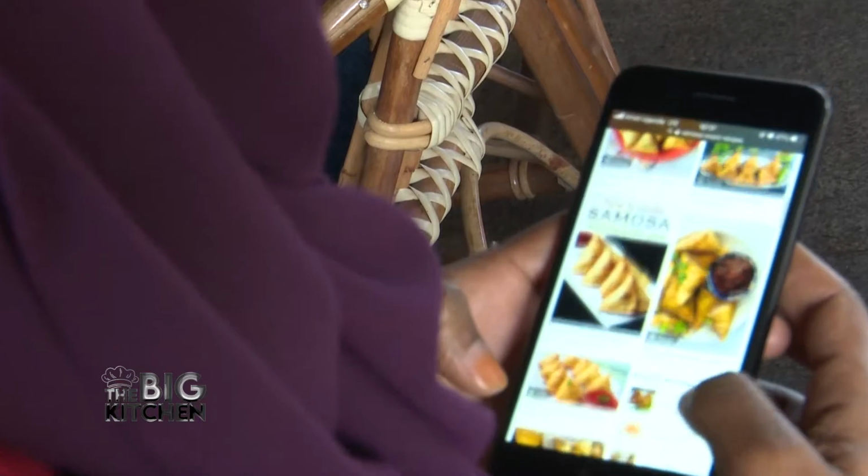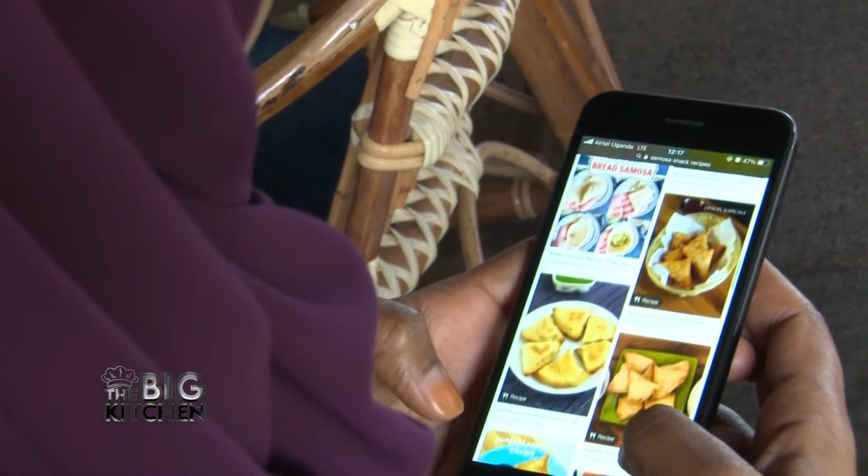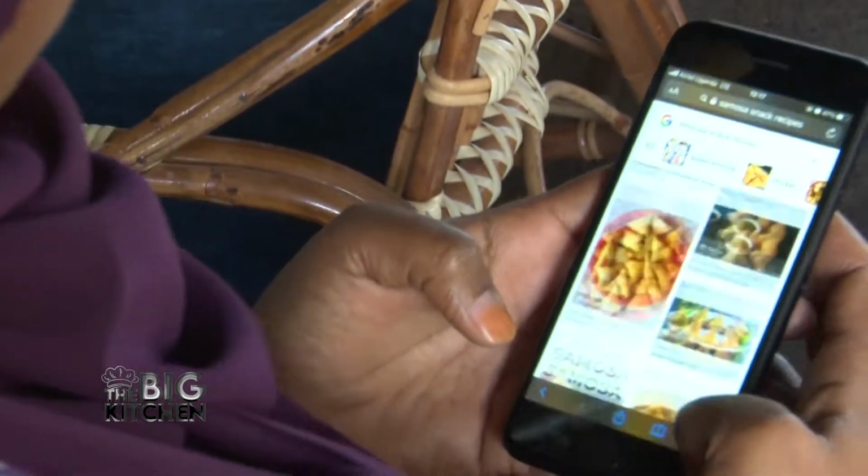Some of those few snacks that are easier to make, and you can try them out with family, maybe for breakfast. But allow me to concentrate on Muslims today, because we're fasting the month of Ramadan and we normally want so many things when we're breaking our fast.